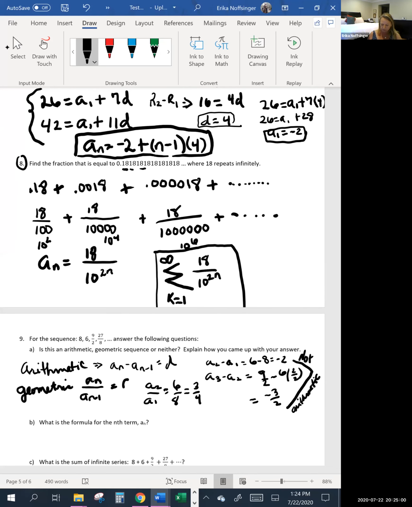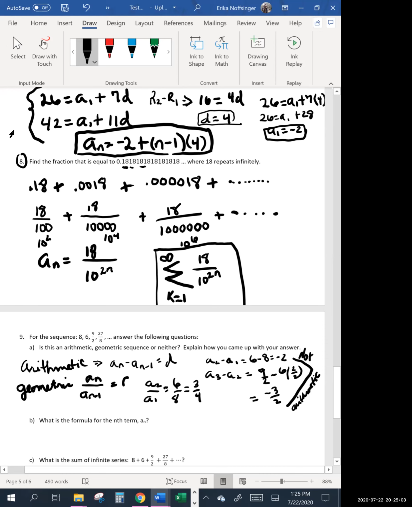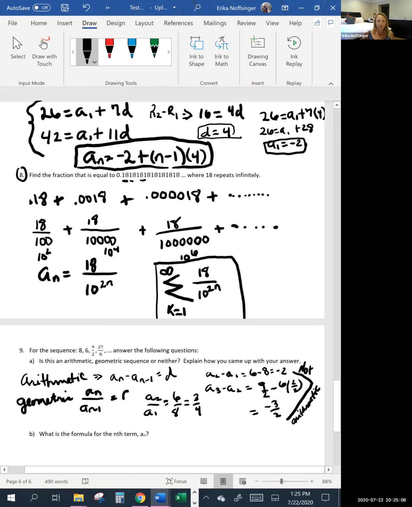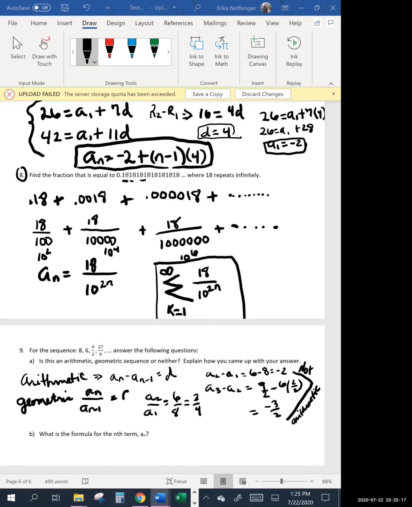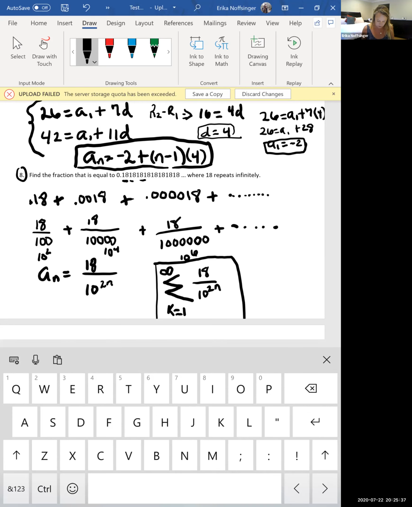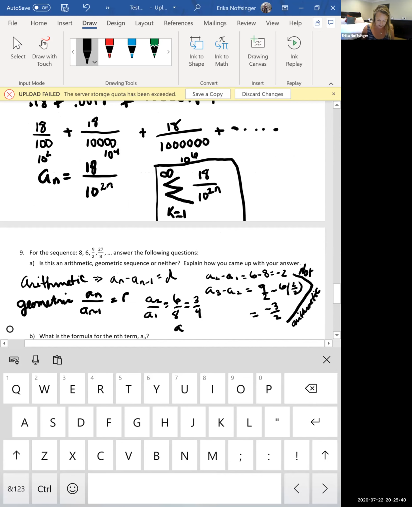I'm running out of room. Meeting is being recorded. Okay, so looking at a sub 3 divided by a sub 1, and I was seeing if I could get some more space in here. That was the whole point of me. How do you do that? There we go, yay.